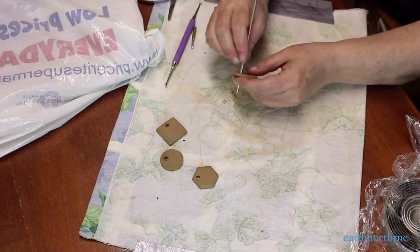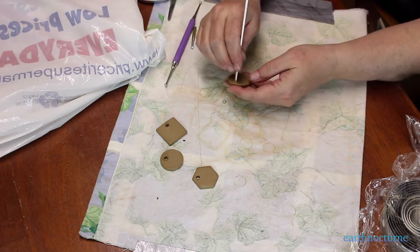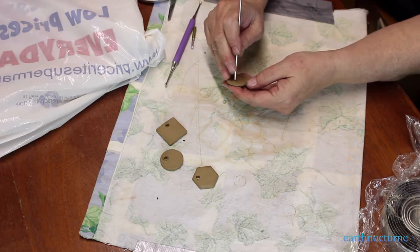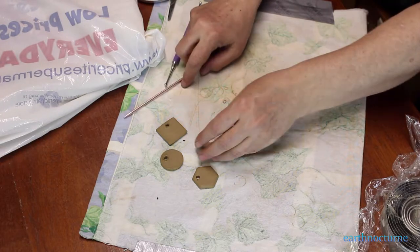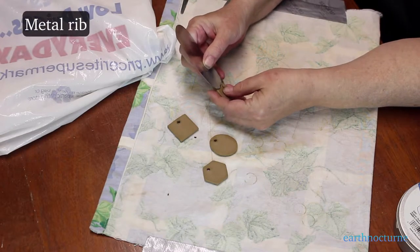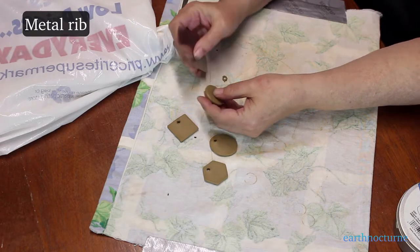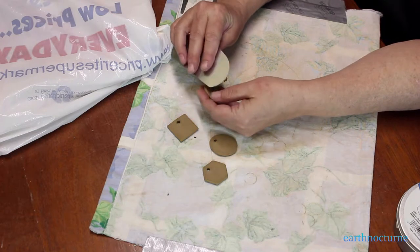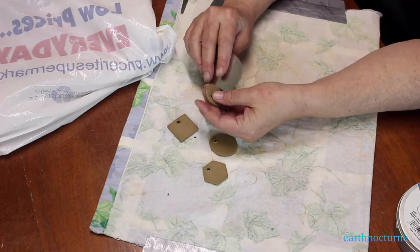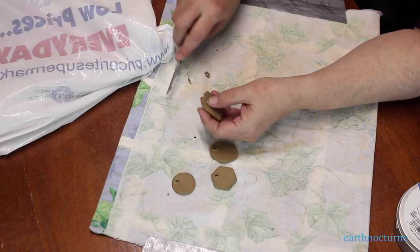Once again, you'll slide it through. And then on the other side, make sure the clay comes out from the hole, and we will be removing that in a few minutes once it dries a bit. You can remove the clay by using a metal rib. It all comes off in one piece and leaves it nice and smooth on the back. This will help later when you're placing a bale or threading to have a nice even hole. You can also use the rib to clean the edges and make them nice and softened.